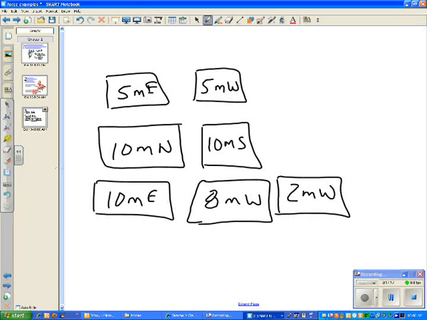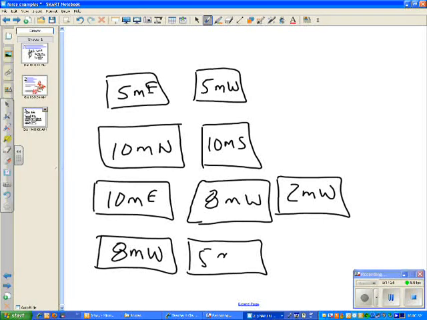So let's say that leaves me with two cards, 8 meters west, 5 meters north. I've canceled out all my other cards. I end up with this. Where is my spot located? 8 meters down the hallway, 5 meters toward the office. What I've done is I reduced that entire stack of cards down to 2.